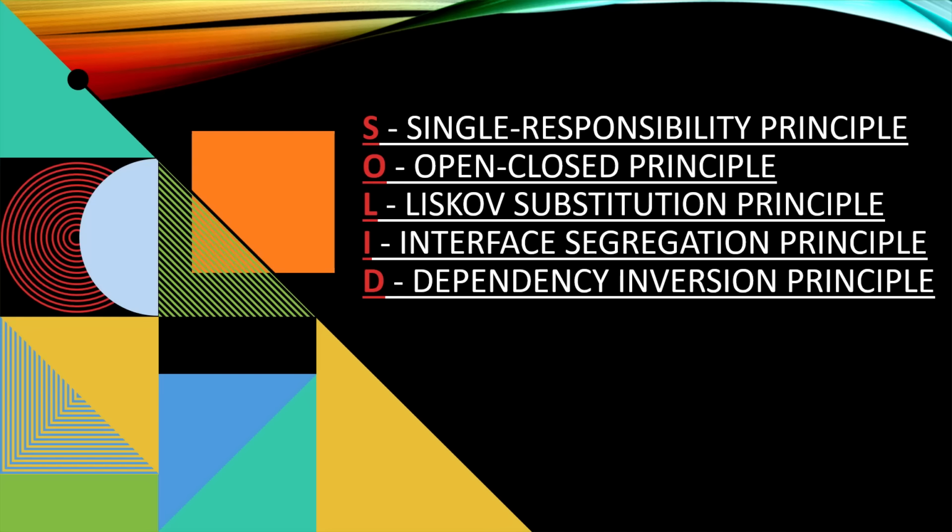And finally, the D in SOLID stands for dependency inversion principle. What that states is that high-level modules shouldn't depend on low-level modules, but should depend on abstractions. You should take advantage of dependency injection by using interfaces injected into other services or classes. This way, you don't have to new up classes all the time and waste memory. So that's the SOLID set of principles at a very high level.